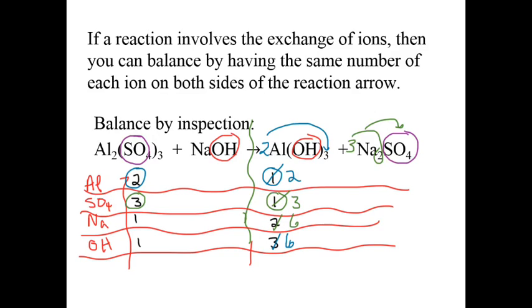Alright, so if you're keeping track, our first 2 things, for now anyway, because sometimes they go out of balance when you're trying to fix something else. So now aluminums and sulfates look fine. For sodiums, notice that I have 6 sodiums here on the product side, and so to get 6 sodiums on the reactant side, I of course need to put a 6 here. Let's go ahead and update that as 6 sodiums, and now the other thing I now have are 6 OHs or OH minuses, 6 hydroxides.